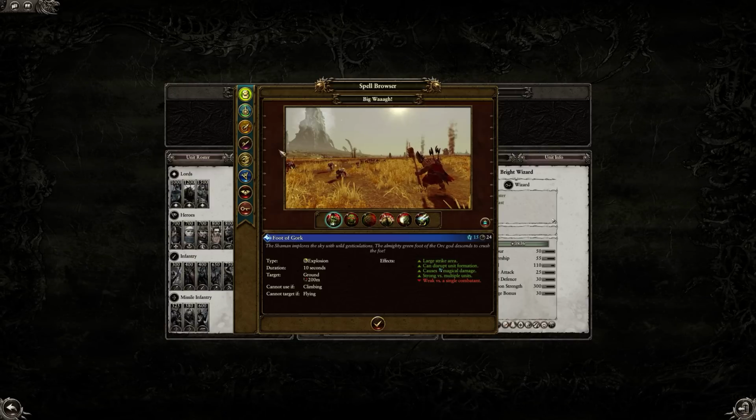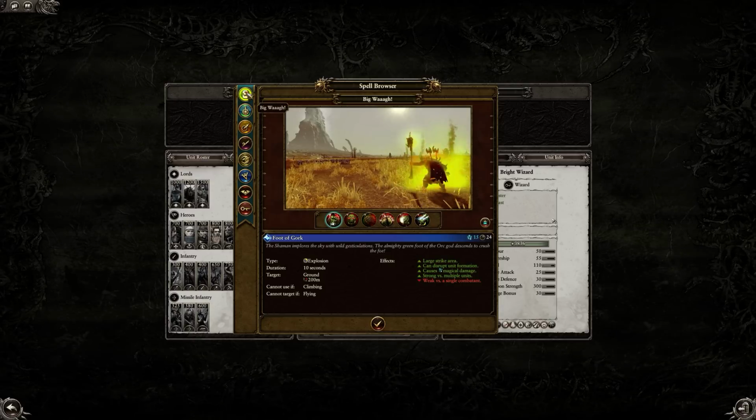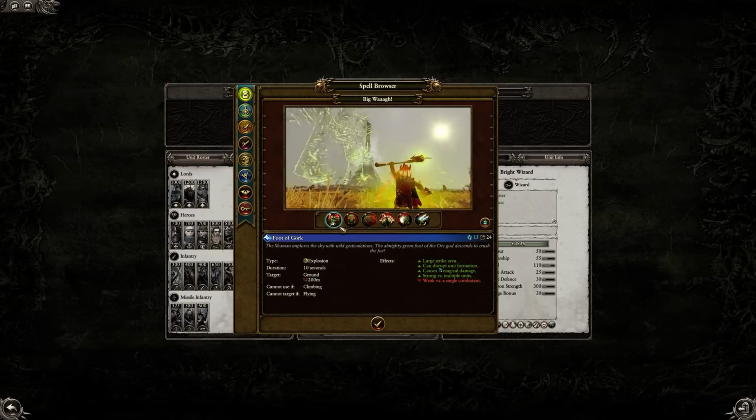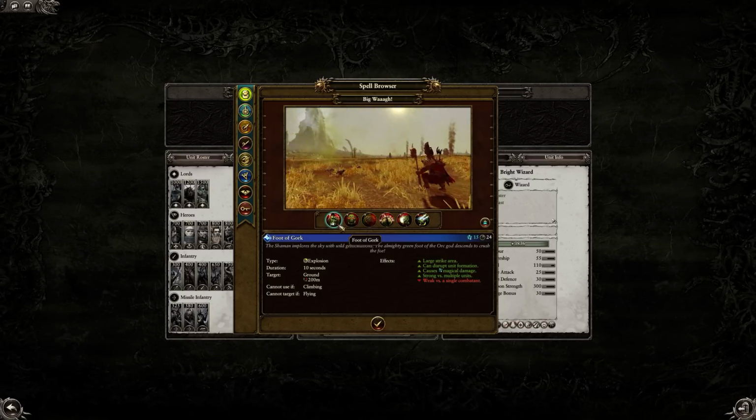In this video, I'm going to talk a bit about the lores of magic. I'm going to start with the Big Waagh. The Big Waagh is available to an orc shaman, and the first spell here is Foot of Gork.